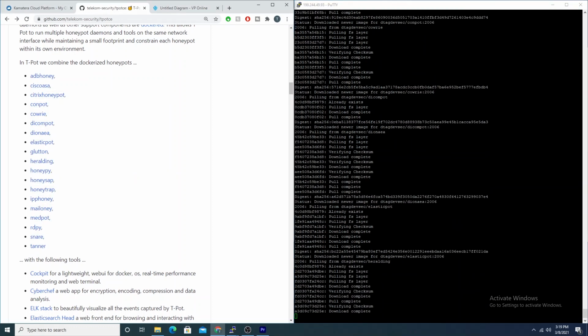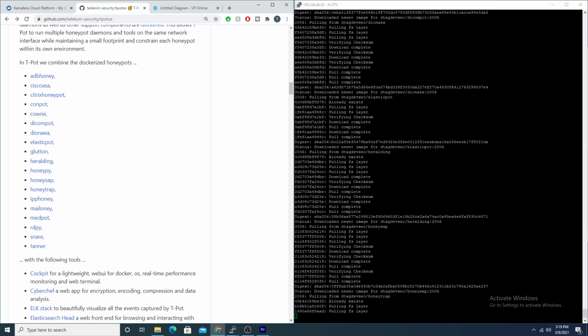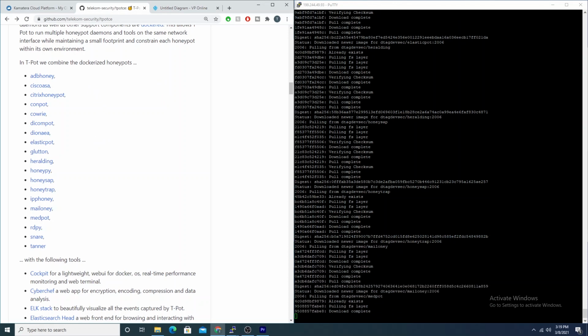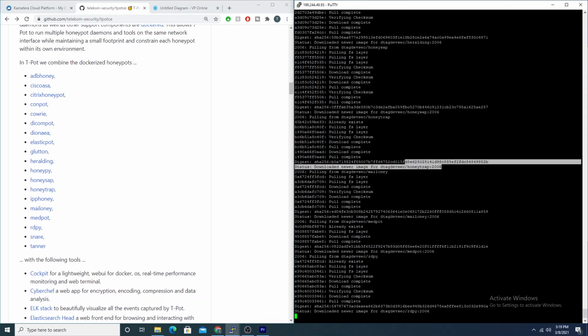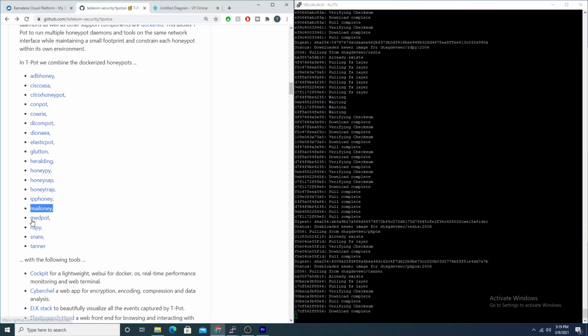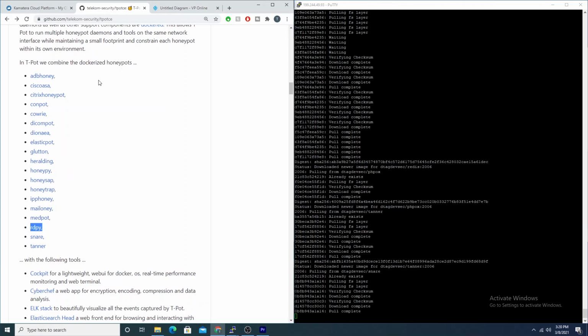So here now it's pulling the different Docker images of the various Dockerized honeypots that it's running. So we see Honeytrap, Mailoney, RDPY, and those all correlate to different Dockerized honeypots that we are going to run.